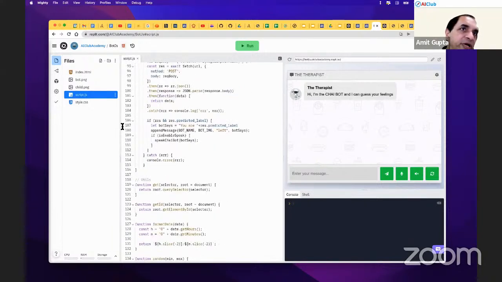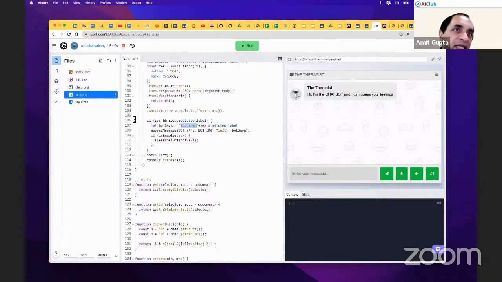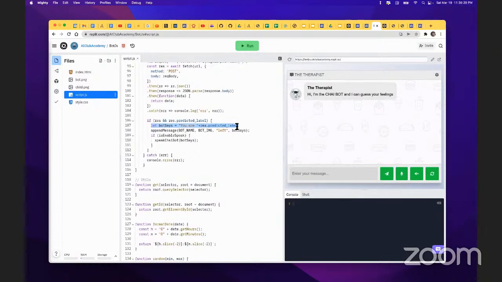So that's here. If you look at line 107 on script.js, this is the response message it creates. It gets a label and appends that to the term you are. Okay, so I can delete the predicted label and I can write whatever I want to write, right? Exactly. This is the part that you need to change. And you can make it as simple or as complicated as you like.